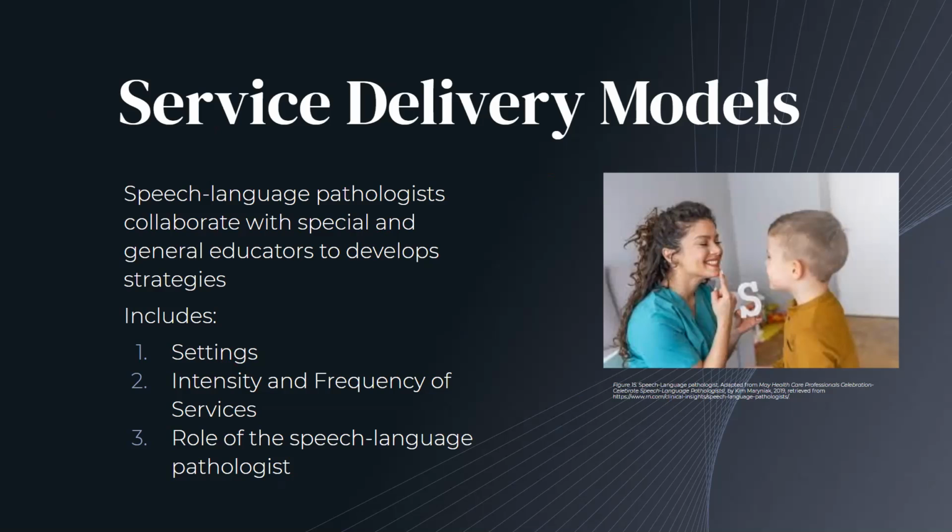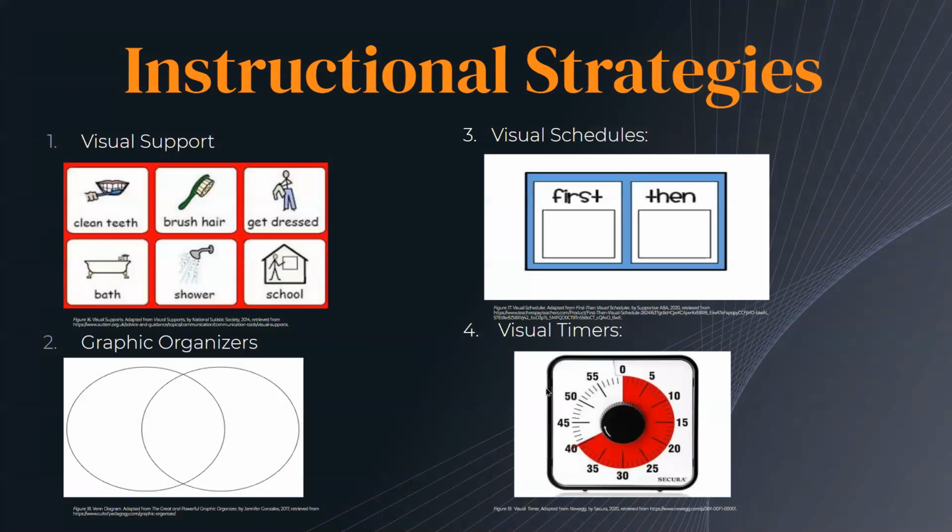And then the role of the speech language pathologist, there's really three ways that it's looked at. It's in consultation, supportive teaching, and complementary teaching. And their role always varies due to the provisions that are needed for their services of that student. And not one way is used with all students. And then the last thing we're going to talk about is some instructional strategies. Here are 4 strategies right here: visual supports, graphic organizers, visual schedules, and visual timers.